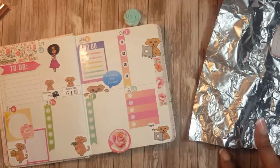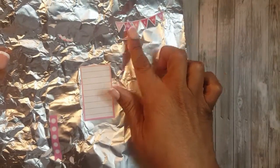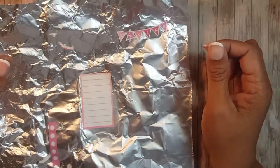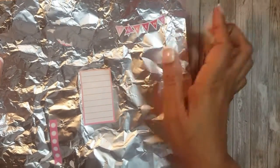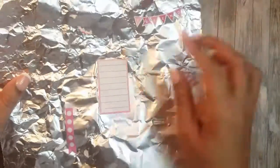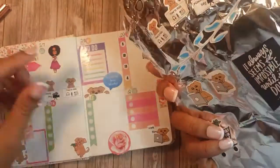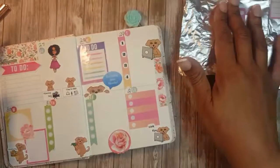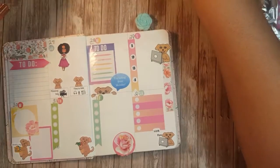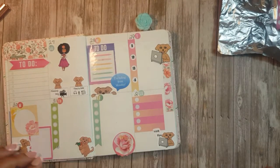Okay. I'm done. And there's only two that I didn't use. One met with an untimely fate. And I'm sure this one I can put back in my colorful boxes. And I'm going to take my time getting you off as well. Or I can use you on the A5 weekly spread. And I think that's about it. Let me get my scissors. Trim off that end.